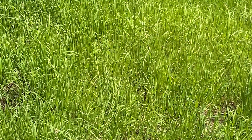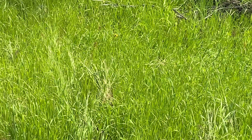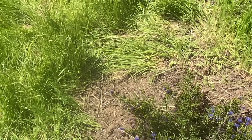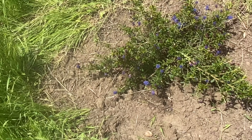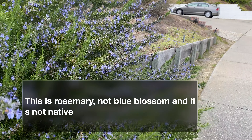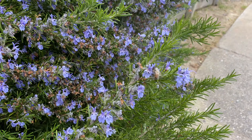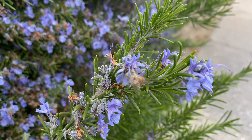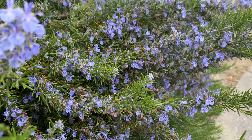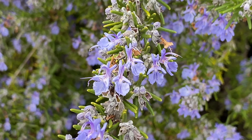I was just contemplating doing an episode asking why I'm seeing more bees in the urban neighborhood than out here in the wild. The most obvious answer is that the wild, as we call it, is dominated by these non-natives that don't flower — like the grasses, the agricultural grasses. Right now I'm watching a bee dancing around in between all these grasses and there's nothing for it.